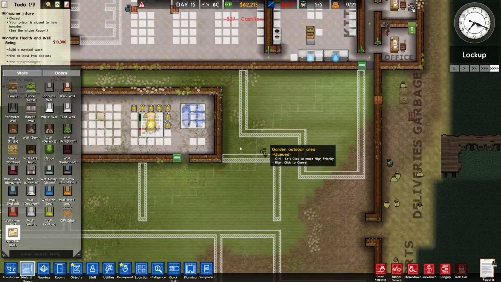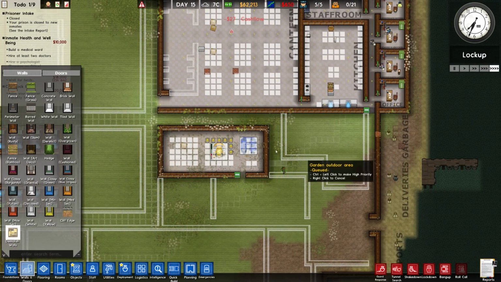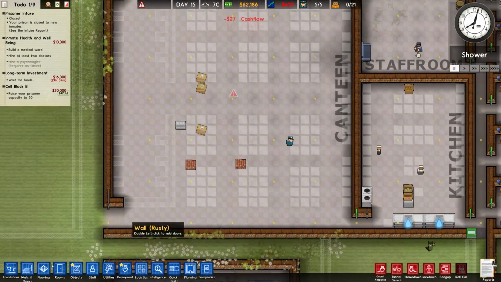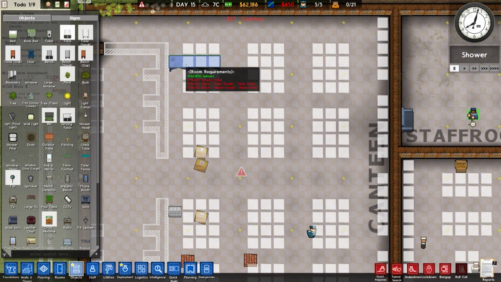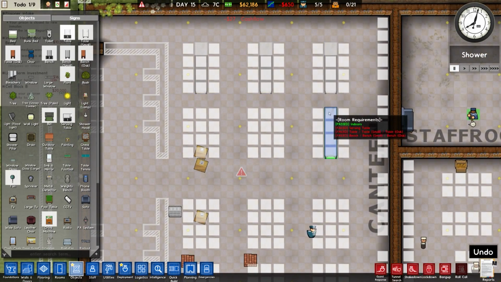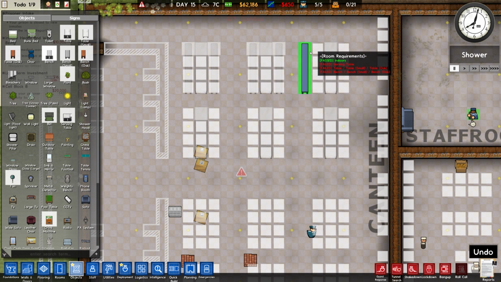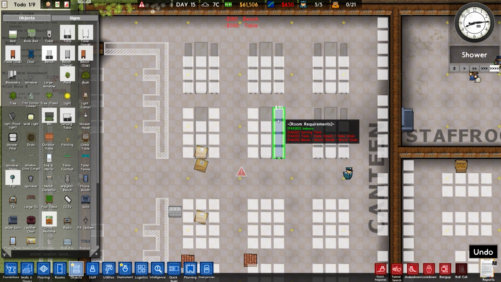And then this is going to be like a big jail door. Yep, that's fine. Okay, so the canteen. Let us not finish it, certainly not, but at least get what we need in for now. And we'll unpause it and let them crack on with that.